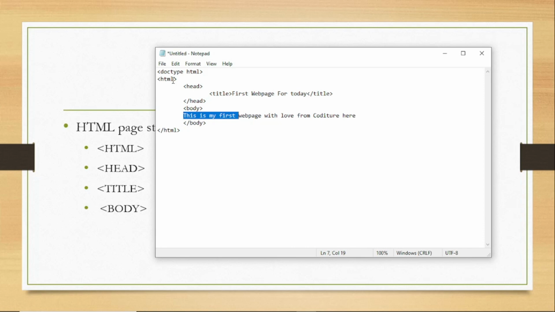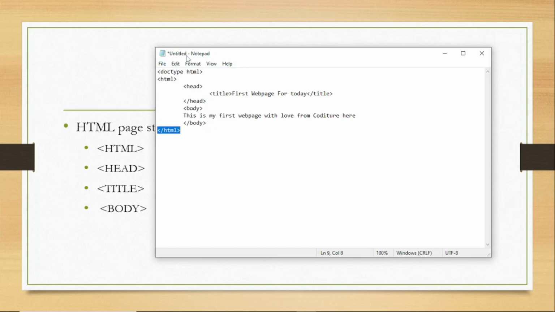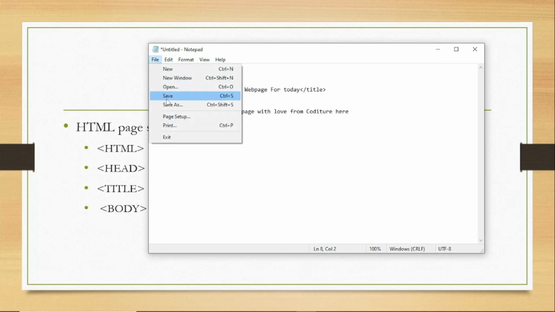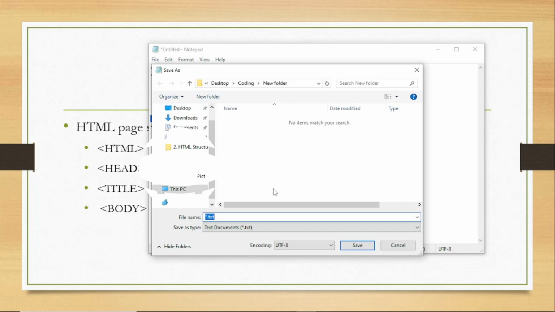So how do we save this file so that we'll run it and see the output? You go to file, select save. But before we do that, I hope you know that this star means it is not saved yet. So just go to file, you can select save, or select save as, it's going to pop up a window where you save the file.